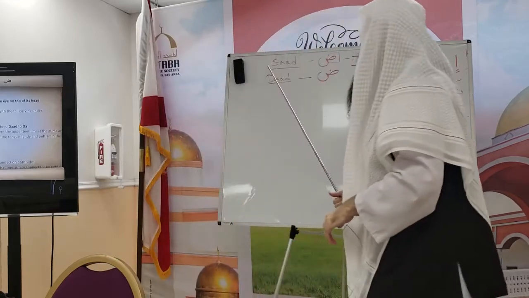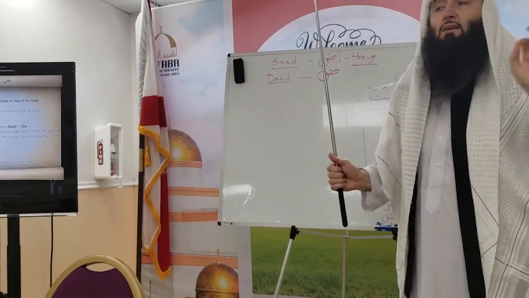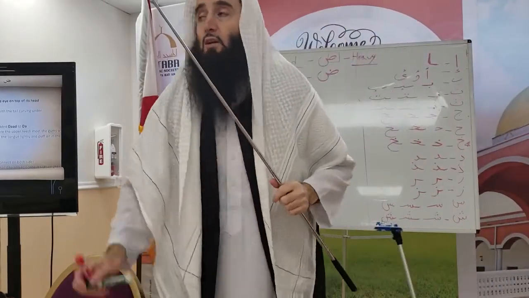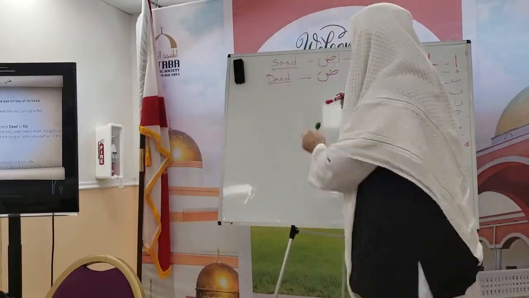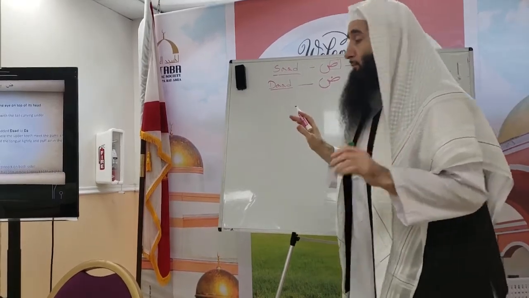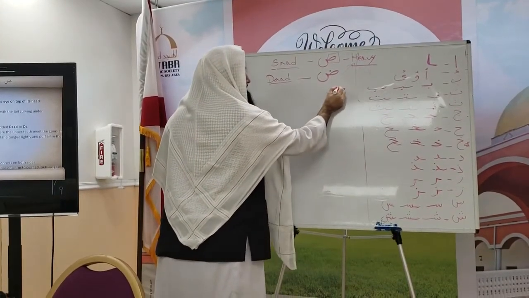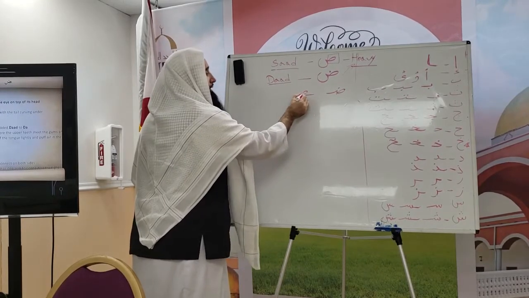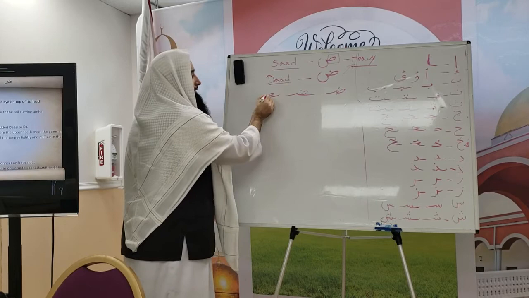So what's in the name? Bod, not dad. Bod. That's the name. What's the difference between sad and the dot? Both of them are heavy. The shape is the same. The shape in the beginning was with the dot, in the middle with the dot, and in the ending the same.